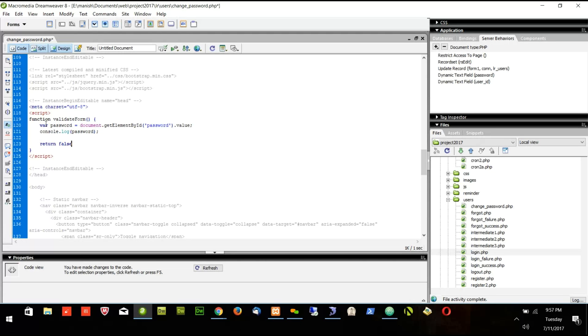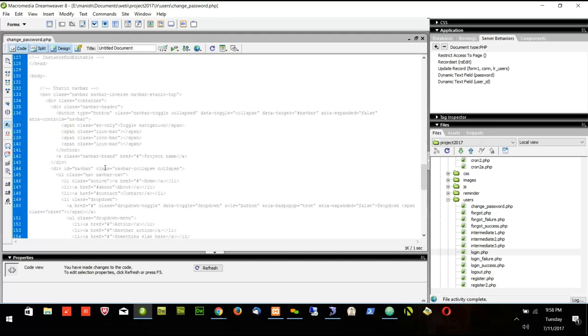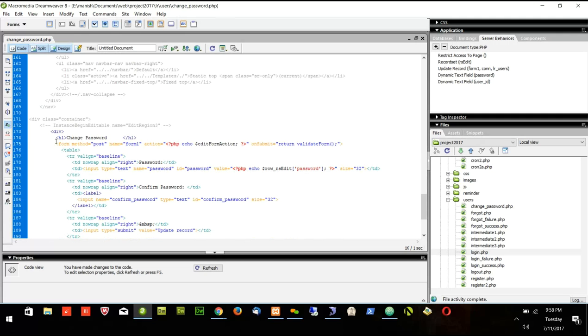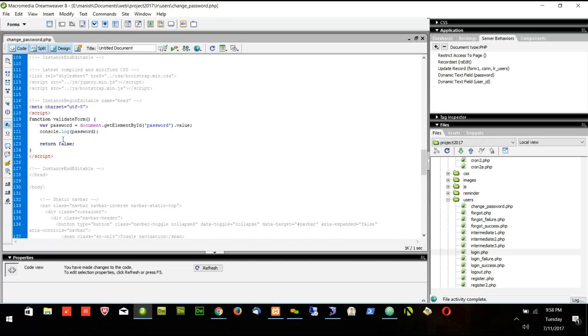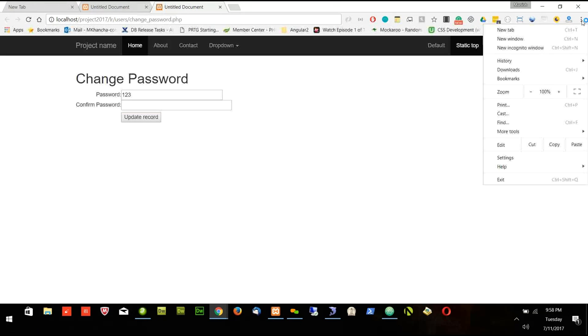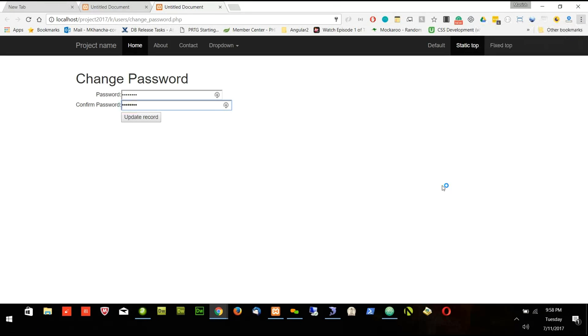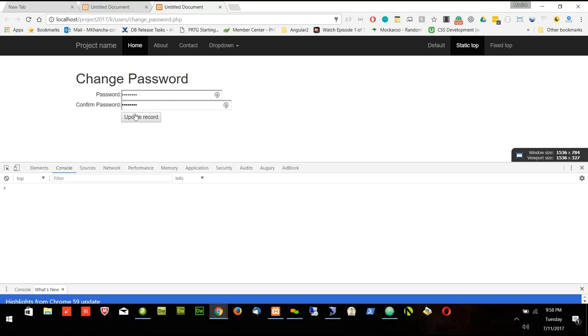If I return false, that means the form will not be submitted. This form will only be submitted if this value is true. So if the validate form value is true, then only it will submit, otherwise it will not be submitted. So I'll check if my console password is coming correctly or not. Then I will use it for confirm password.